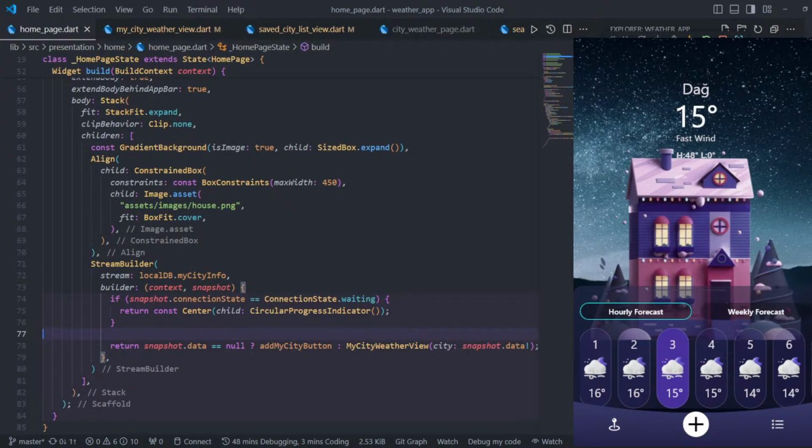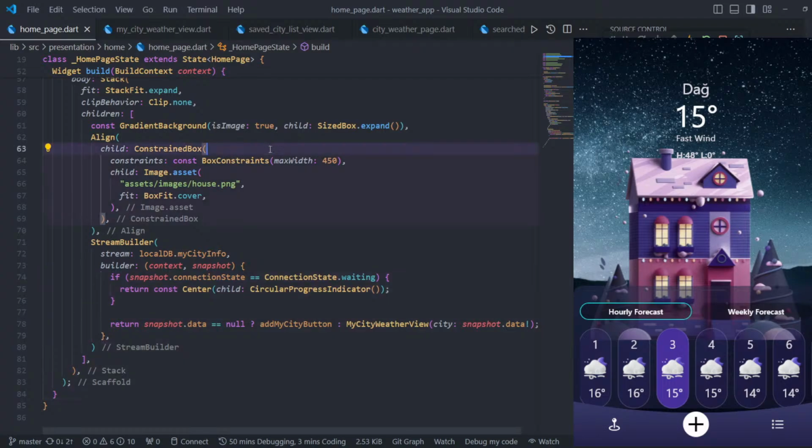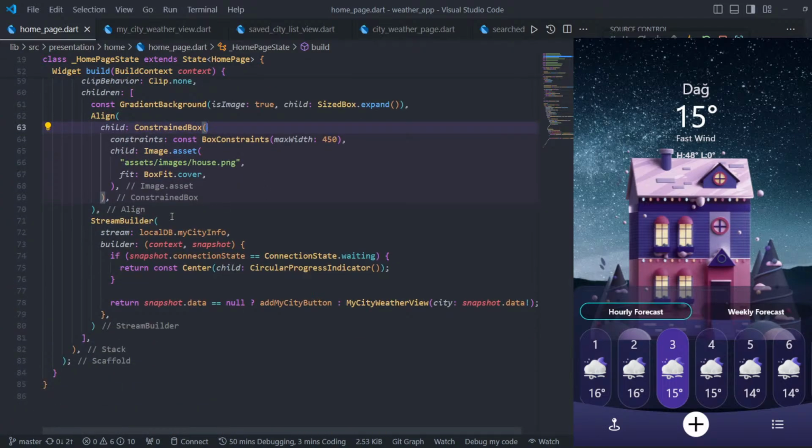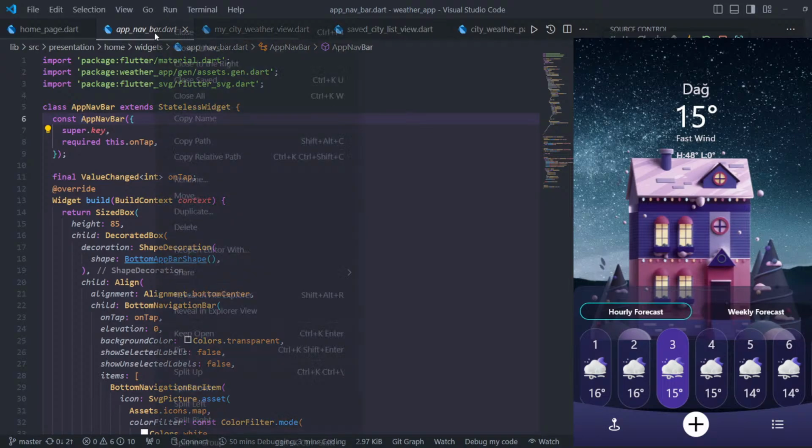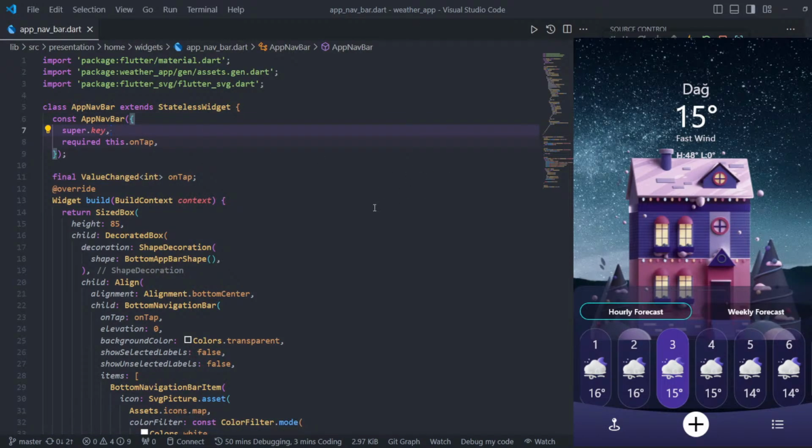Okay, fix, delete, fix, save city, remove. Okay, there's what we did, and on our home page, now on our app neighbor, let's close all other stuff.